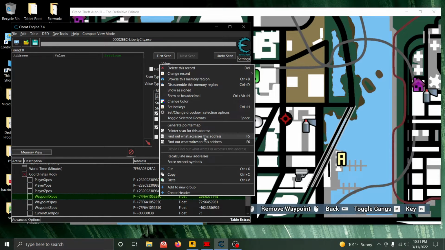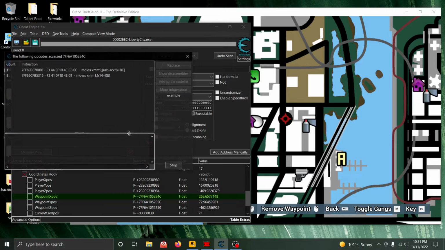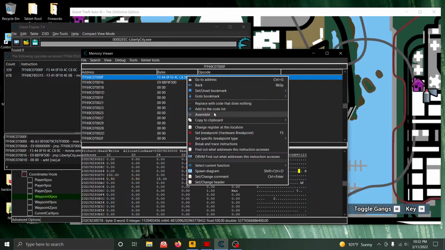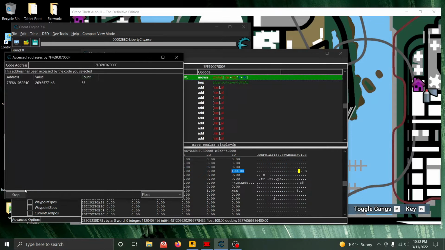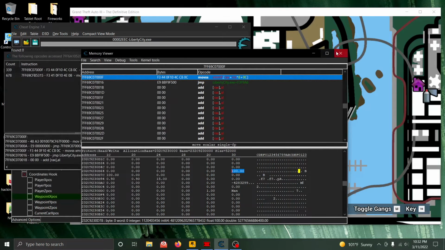And once again, see what's accessing it. And in here we find that this is constantly accessing it here, and only the coordinates for the waypoint are going through there. Lovely, right?